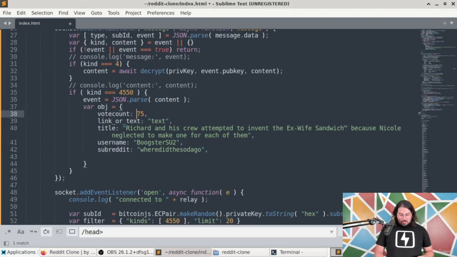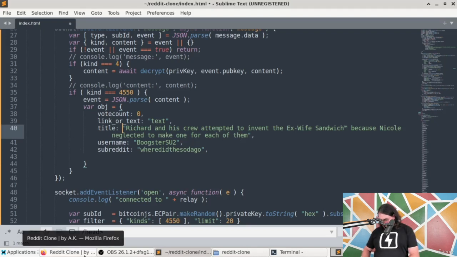Well, we don't know the vote count yet, so for that, I'm just going to say they all have 0 votes for now until we know what their vote count really is. Whether it's a link or a text, for now, I'm just going to say they're all text, and pretty soon I will show you how we can detect if they're a link or not. We need their title. Their title I can get from their subject.